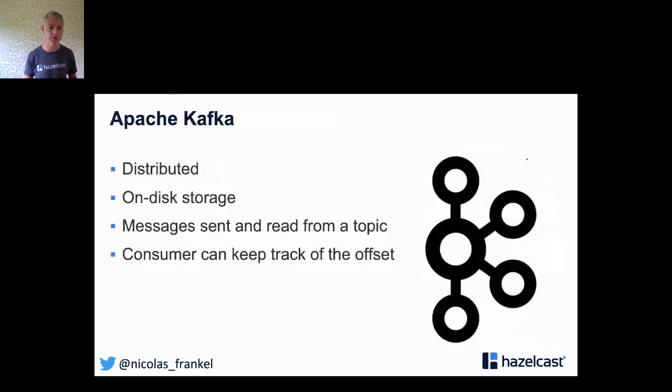Just in a few words, Apache Kafka is distributed. There is on-disk storage, which, as I mentioned, can be a good idea, meaning you have a broker in between, meaning that you won't lose any event. Now, if you need to process the event, first you need to write on disk, then you need to read from this. So sometimes when you want very, very fast stuff, it might not be that good. So always think that it's a nice technology. Does it apply to your use case? Perhaps yes, perhaps no. You need to think about it, please.